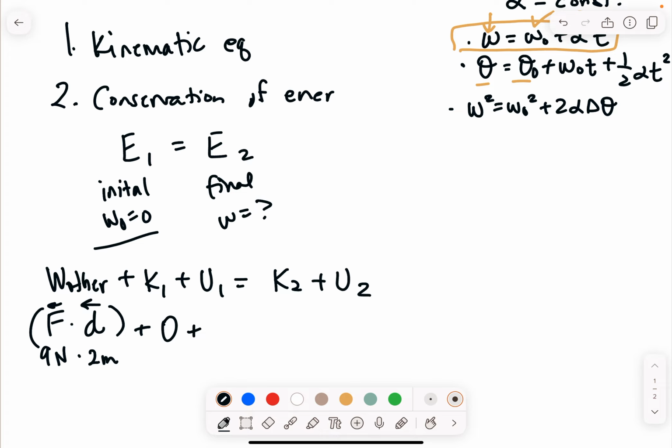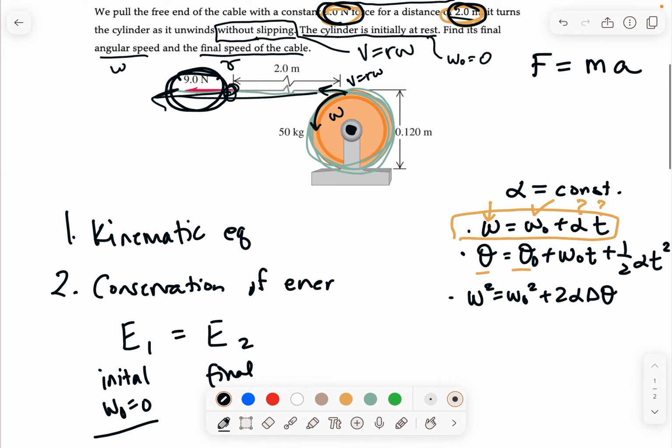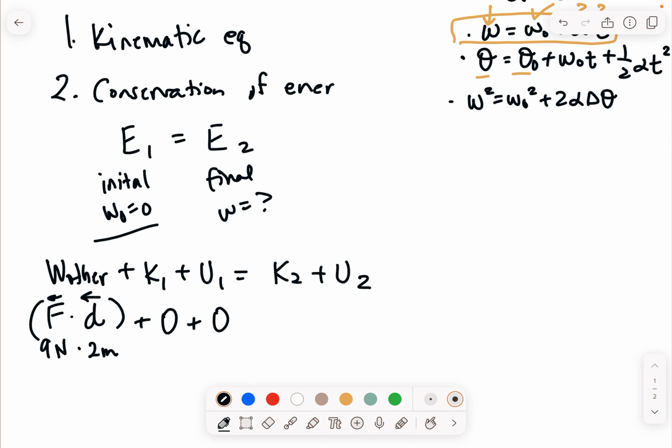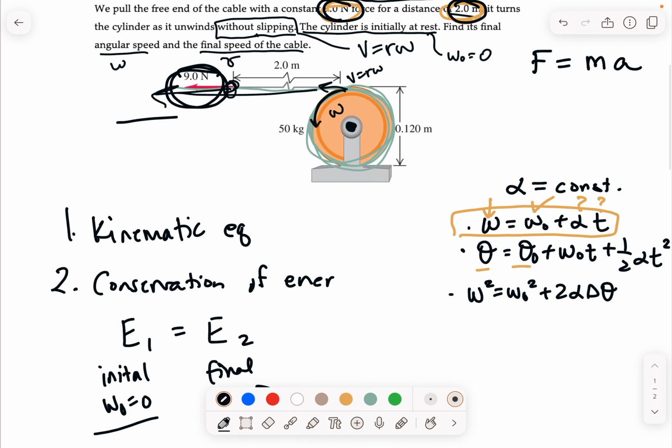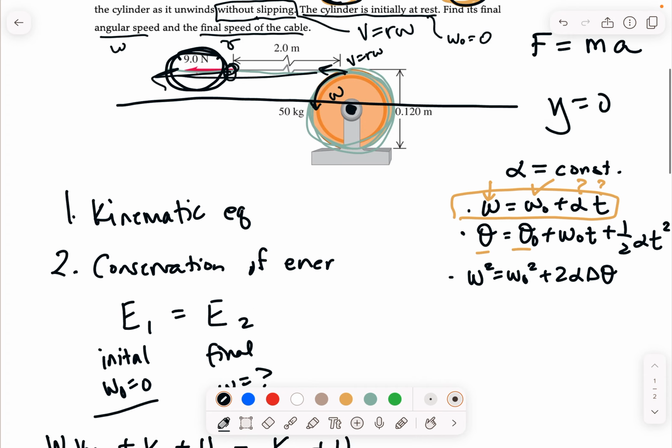And then we have our potential energy term due to gravity. There are no springs. And nothing about this problem changes in height; none of its y-coordinates change, right? So this is going to be 0 as well. And then we're going to have our kinetic energy, which is going to be 1/2 I omega squared, right? This is the omega that we're looking for. This is going to be the speed at the end of the pull. And then for the same argument as before, we're not going to have any potential energy. We're going to just say that this sits at y equals 0.